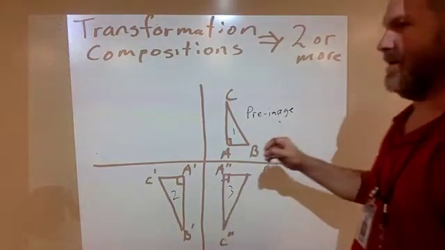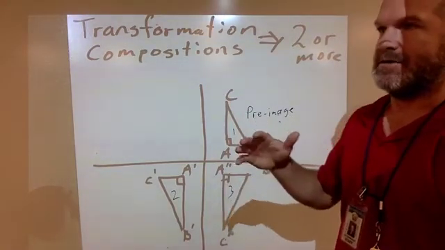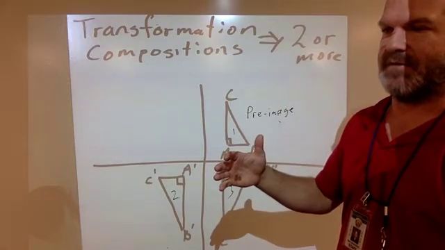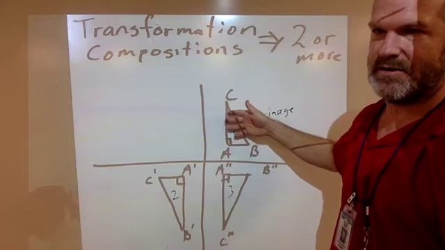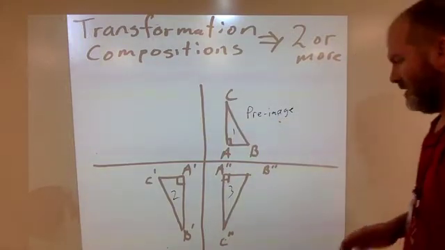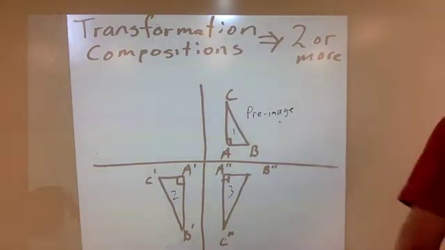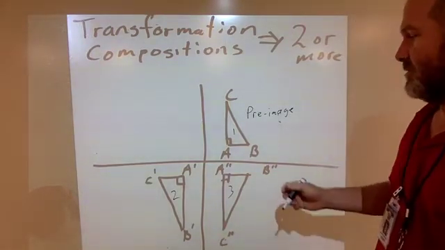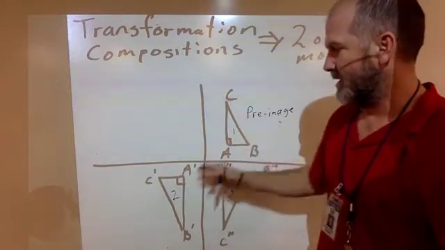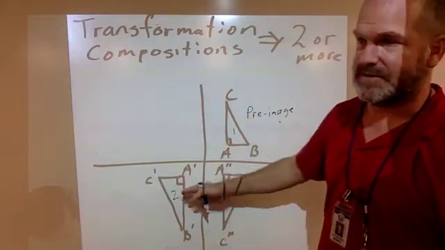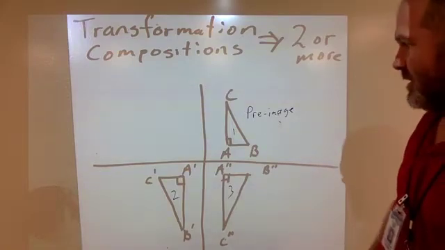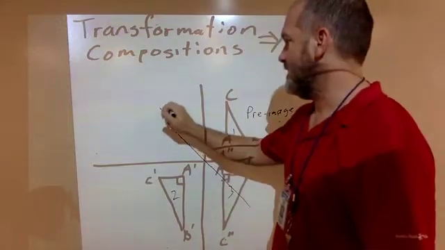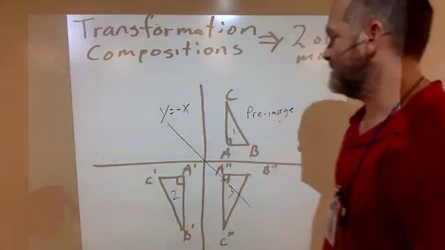A lot of people want to pick the choice that is correct for 1 being the starting point for each one. So what I mean, let me show you what the right answer is for this one, and then I'll show you the common mistake I'm talking about. So the right answer is, how do you get from 1 to 2? How do you get from the pre-image to the first image? Well, it's diagonal from there, so you could potentially reflect across the line y equals negative x.